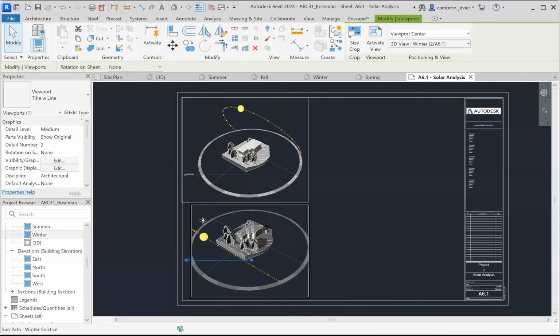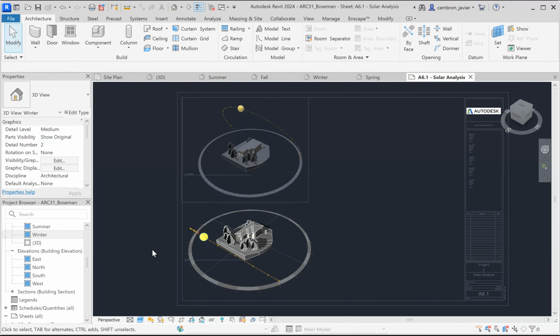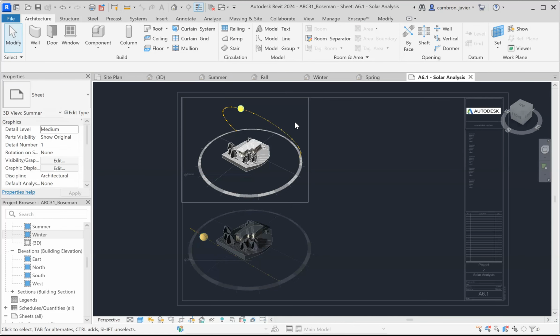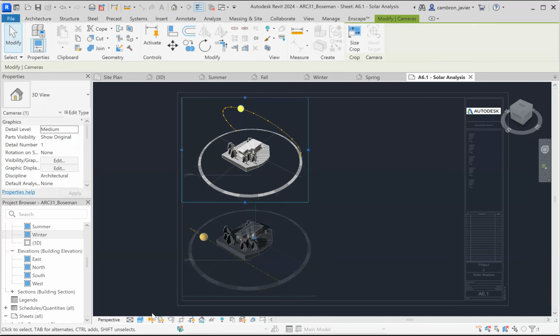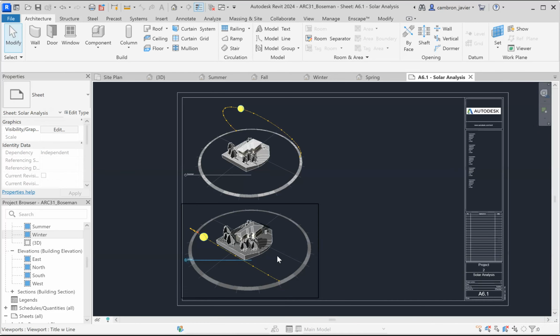So let's go ahead and double click inside there, adjust the crop region. Now make sure, I didn't do this in the first one with the summer, but make sure that you also turn the crop region off because we don't want that printed. So let's go inside here, double click in here, and turn off the crop region. And really what I'm looking for is the scale of the building to be very similar.